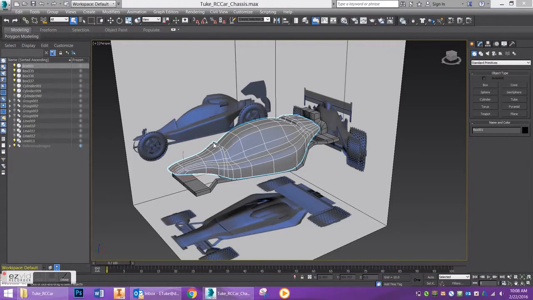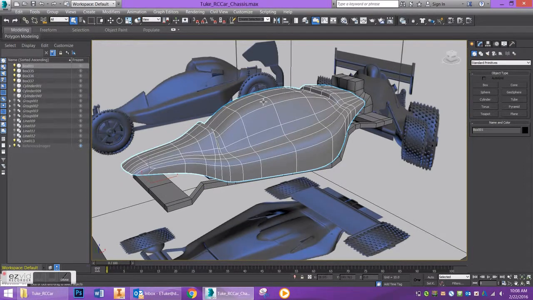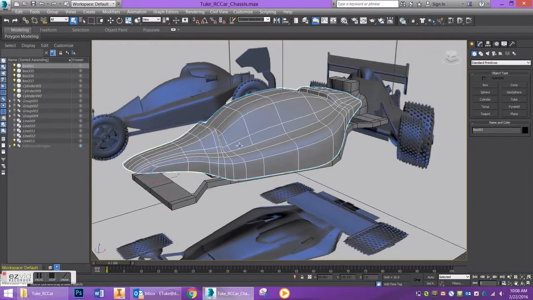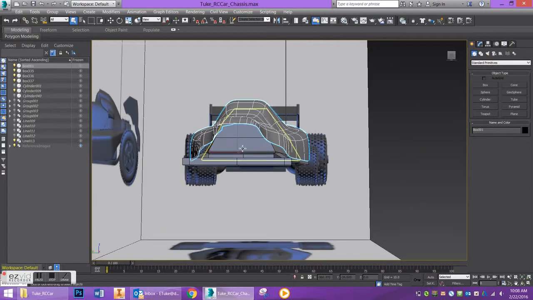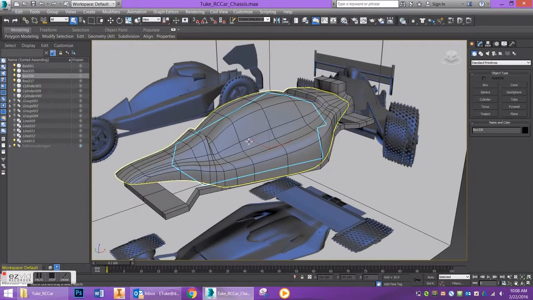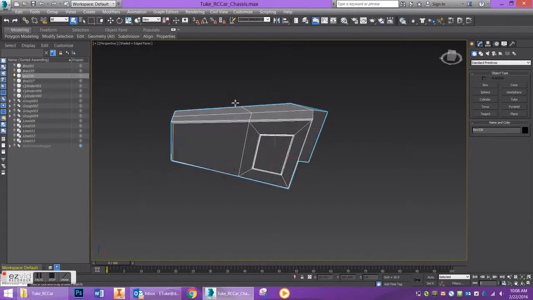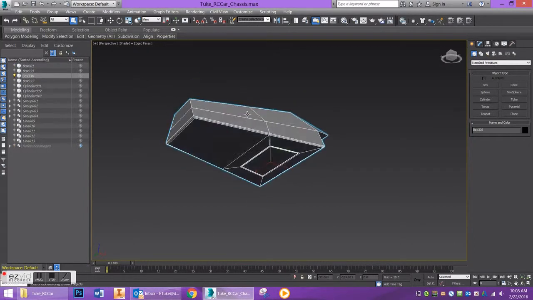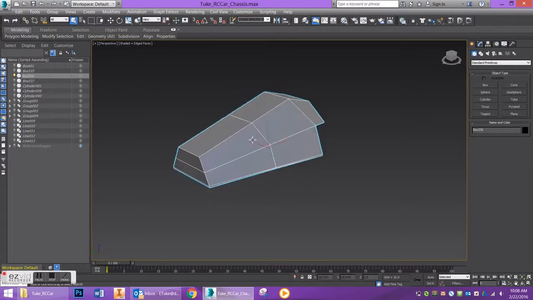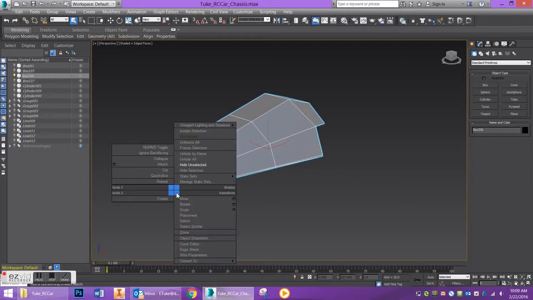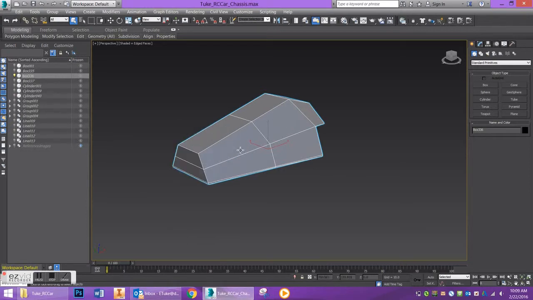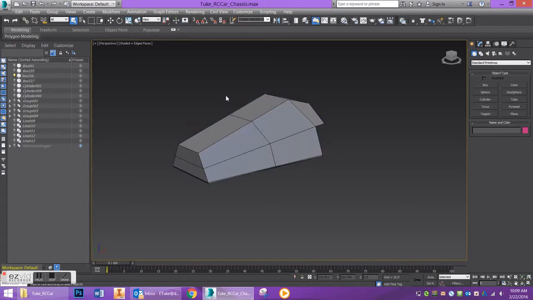I'm going to make the inside support structure that's going to support the frame of this car. This is basically going to be what we're making here. It's a really, really simple object, and it's pretty much just so that, in case we were to have an animation that shows the underside of the car, we wouldn't just see the car shell.